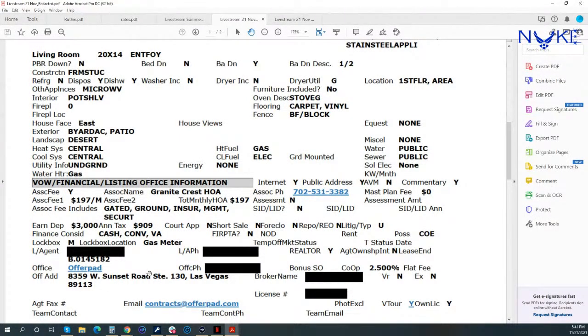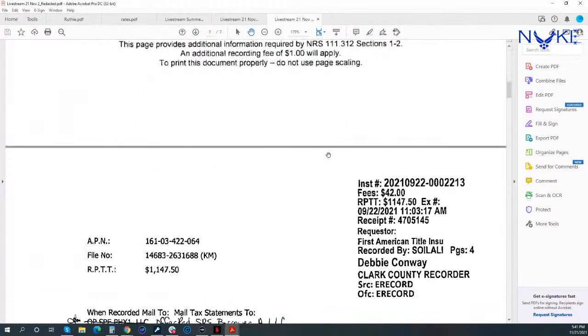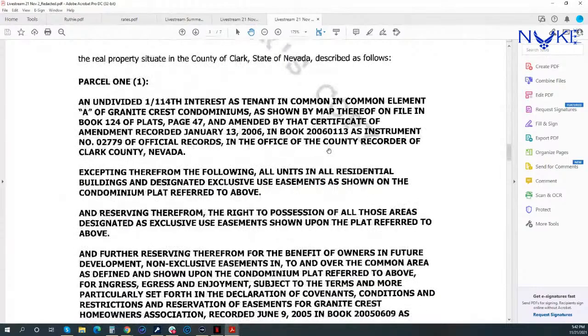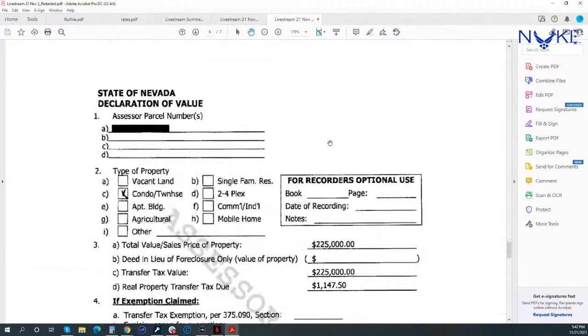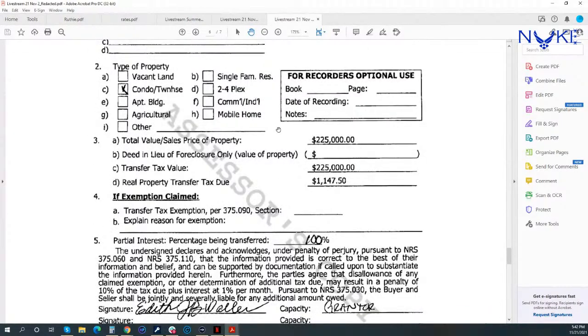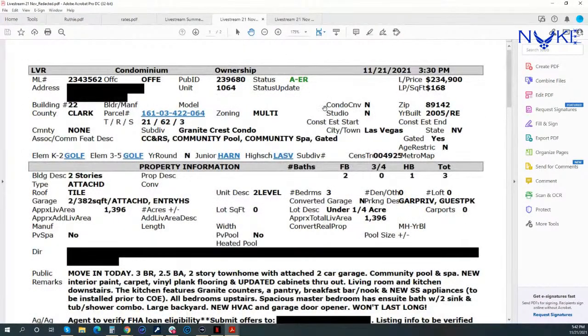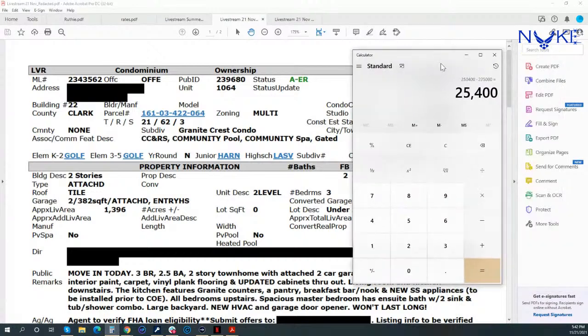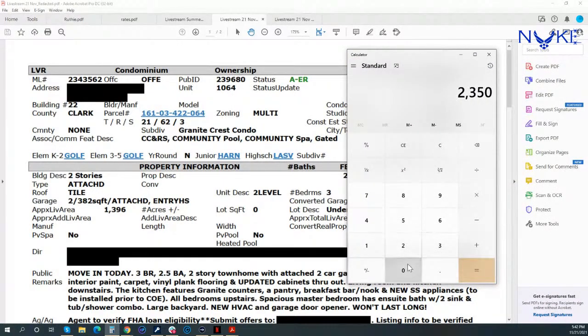All they think about are dollars and cents. So then I had to look at what they put into the house. Since I'm running lower on time than I expected, I was going to go into a lesson on how certain taxes are computed because it does make a difference. But when I looked, they paid 225 for it. They're asking 234. See, that's tight. So let's just use a little bit of math here. They're asking 234.9. Let's call it what it is, 235.